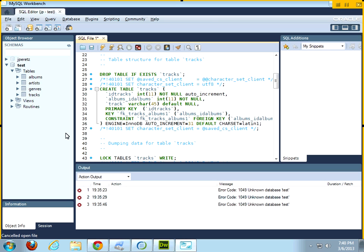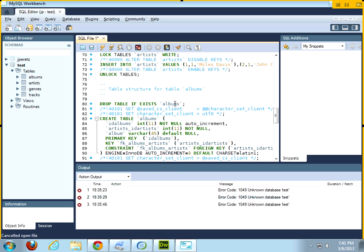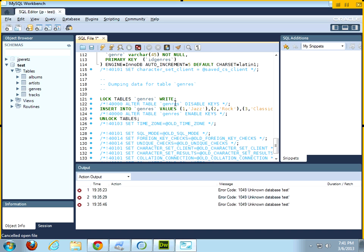Each of those is called an entity. When we model it, we usually have a one-to-one relationship. We say, okay, each of those becomes a table. So that's exactly what we're doing here. We're creating four tables, and we're doing these tables backwards. Because they have relationships, we have to create the tracks table first because it's going to create a relationship to the table above it. So here's our tracks table. Here's our artists table. Here's our albums table, and here's our genres table.